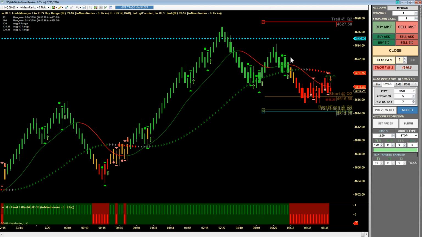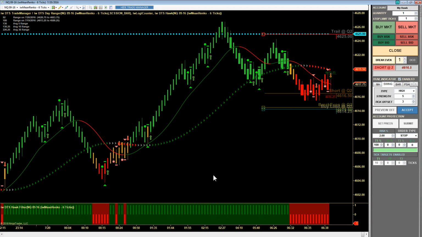So it's going to place my stop above or below the previous swing, whatever I select. And as soon as I enable it, watch what happens. It's going to take my stop and place it according to these blue dots.